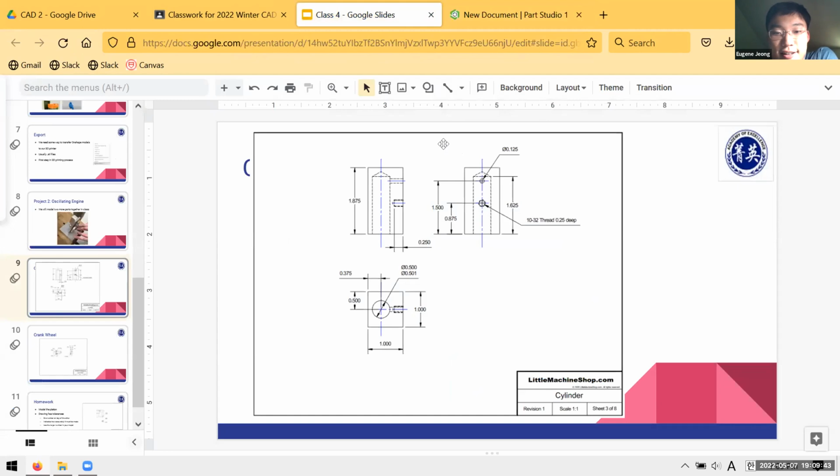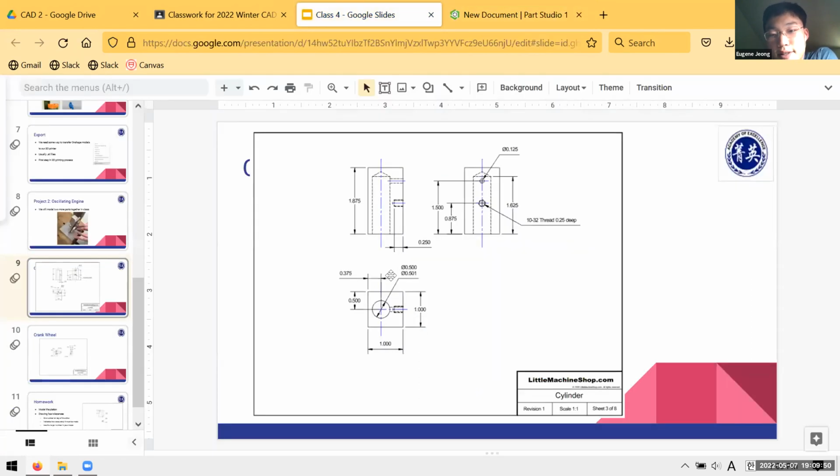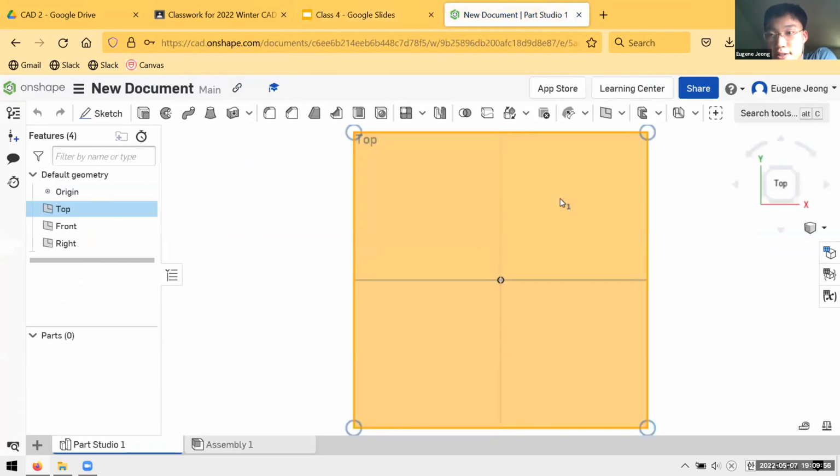All right, so let's get started with the demo. I'm going to think of this like it's standing up the tall way, so I'll start my first sketch in the top plane.